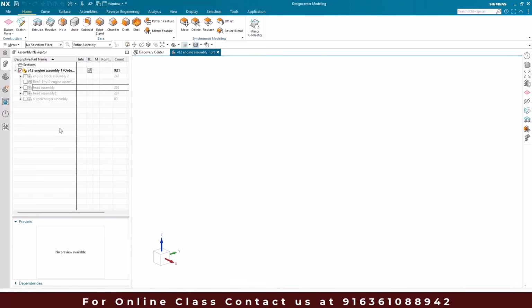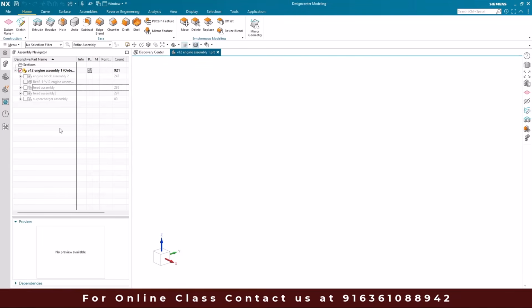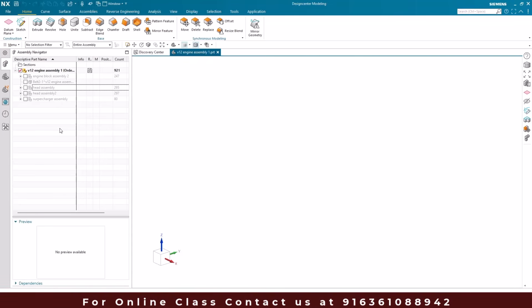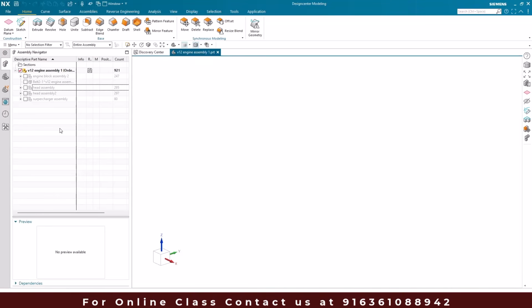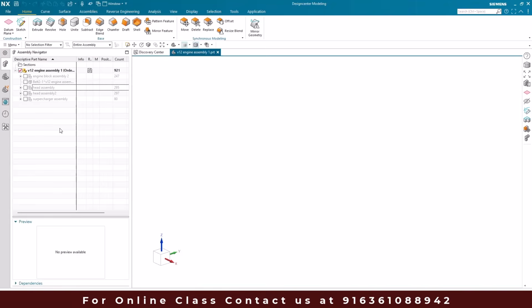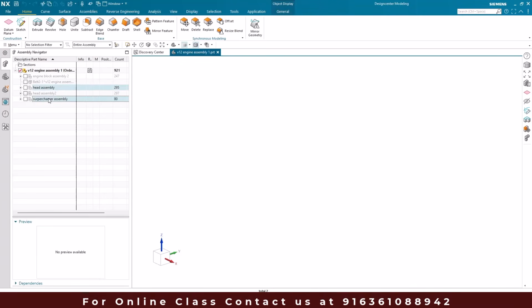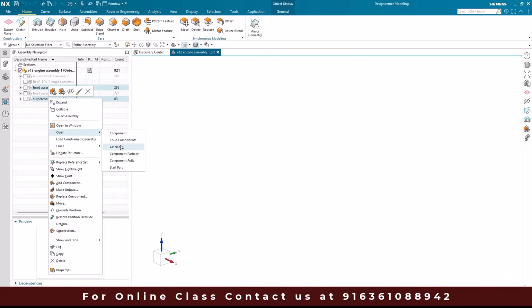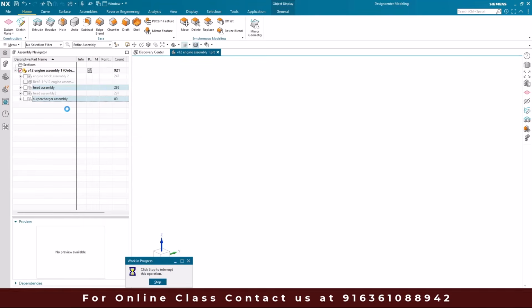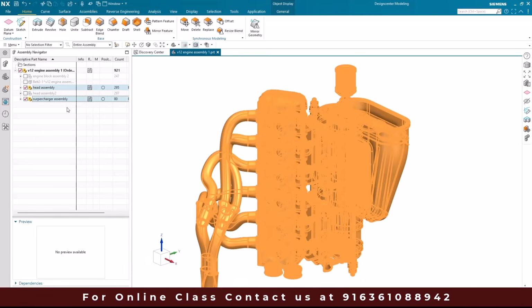Say for example, you are working on a car and you have the car assembly part number, and you want to load only the door and bumper. So in this entire assembly, if you want to load only these two, what you can do is keep structure only and then open the particular assembly, and here you can select, say for example, this head assembly and supercharge assembly. These are the two components you want to work with. So in that case you can just select them and open the assembly, and only these two assemblies will be loaded. This way you can use the structure only option.